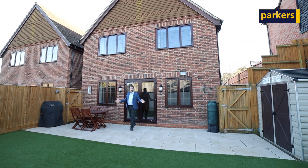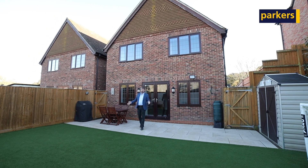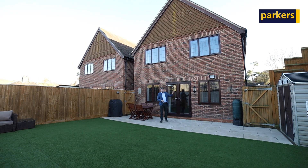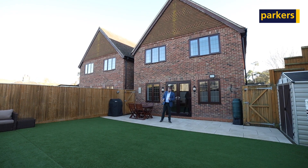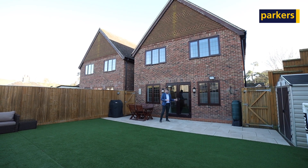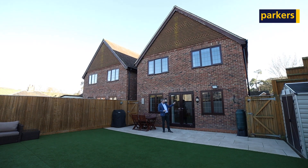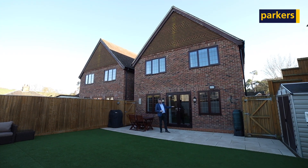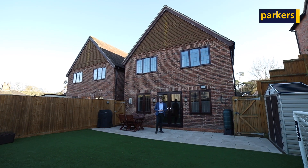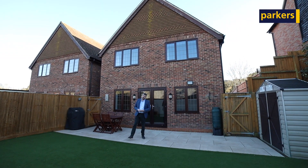From the living room and dining room area you've got these double doors which lead into this beautiful enclosed, walled garden. There is side access which takes you to your driveway parking — you can probably get two, maybe three vehicles on there. It's quite a modern build so the EPC rating is quite efficient, and you've also got underfloor heating throughout the entire downstairs with normal radiator heating upstairs. If this is something you're interested in, please don't hesitate to give us a call on 01635 200 909.